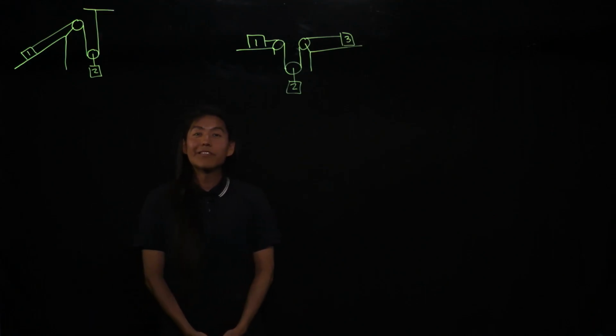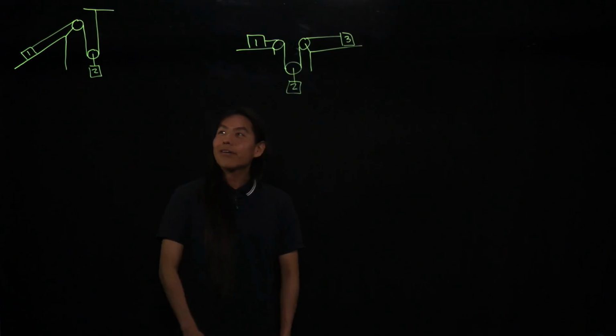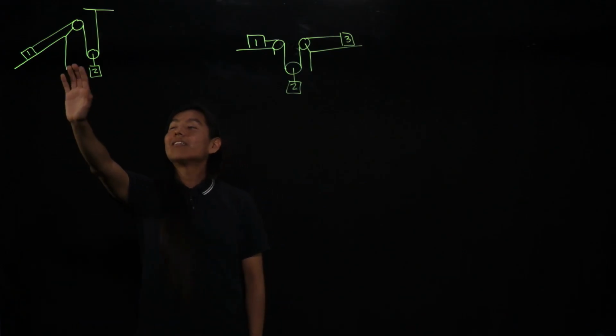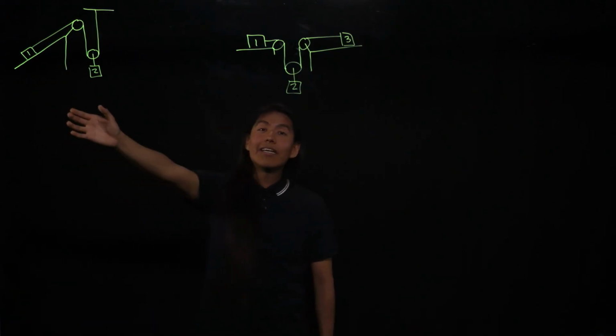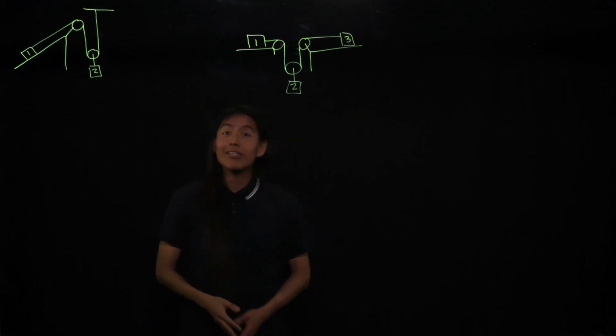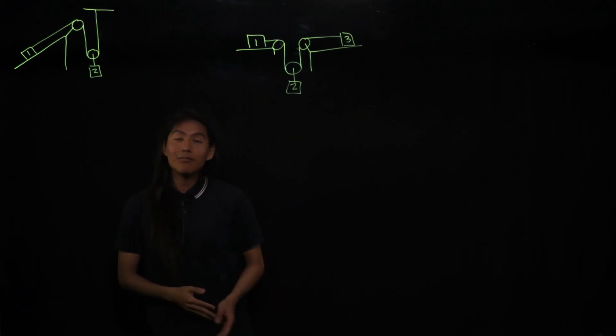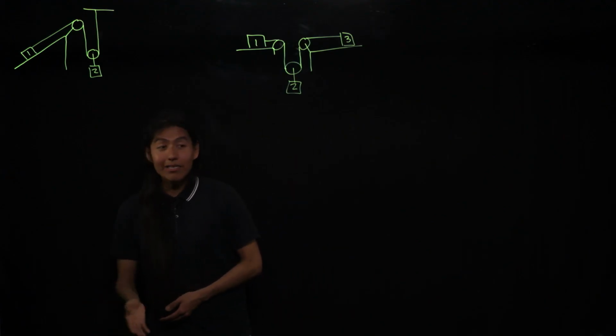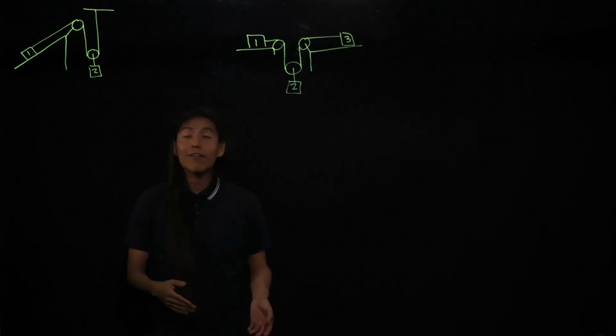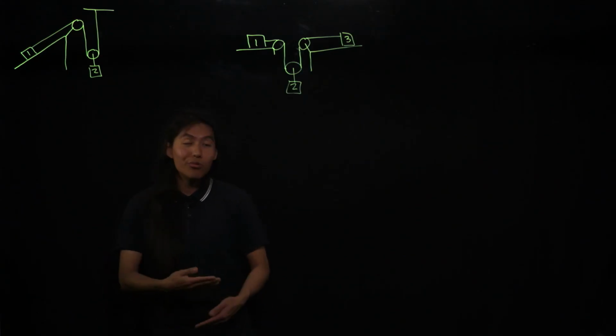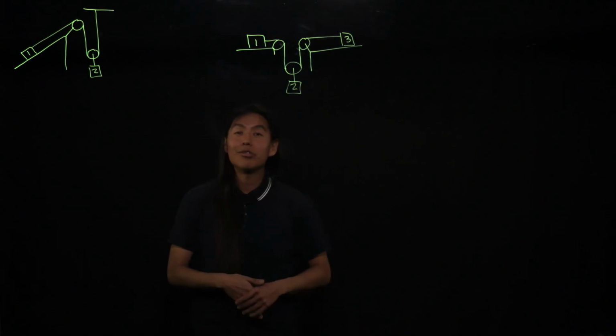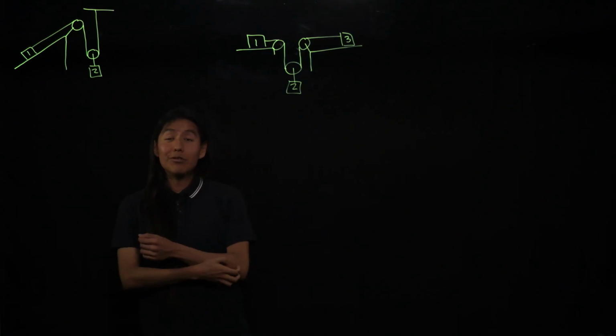Hello everybody, welcome back. So as you can see, I've prepared a slight modification of the problem that we just did and a new one. I'm not going to go through the entire F equals ma analysis where you draw the free body diagram, you write the F equals ma equations, you think carefully about your coordinate system, then you do the constraint equation and go through a little bit of algebra. I'm not going to do all of that.